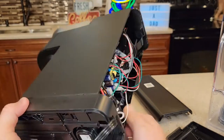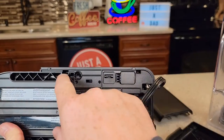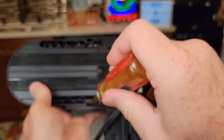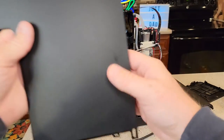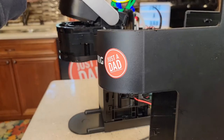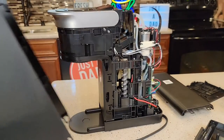Now there are some tabs you will have to release. There's a tab here, down in there. What you do is you just take a screwdriver and kind of release it. There are those tabs you have to release that go down into the feet, and then you're just going to kind of walk this off the front. You may have to lift the lever up a little bit, but there are some tabs there — it's just going to come out the front like that.